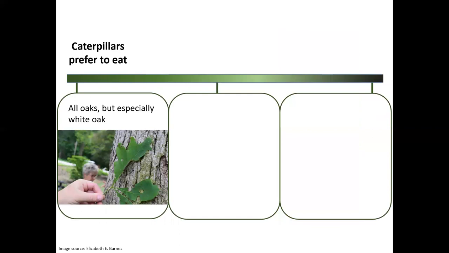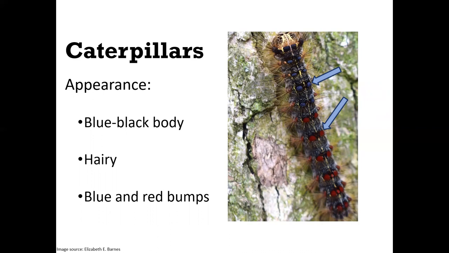The caterpillars are really easy to identify. They have an appearance that stands out really well — this blue and black patterning on their body with red and blue bumps on them, and they'll also have little tufts of hair coming out of little spots on the bottom. You'll see them just crawling up and down trees that they're currently feeding on. Some people are going to think that the caterpillar might be venomous — there are a few caterpillars whose hairs can be venomous or repellent to other animals — but in this case you don't have to worry about that with gypsy moths. Their hairs will break off and sometimes people will be allergic, but they're not going to hurt you. That's just a defense mechanism.